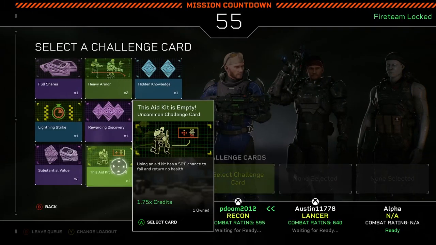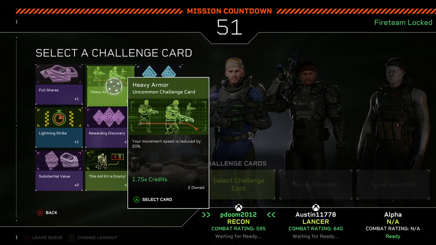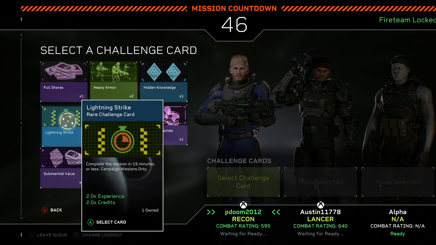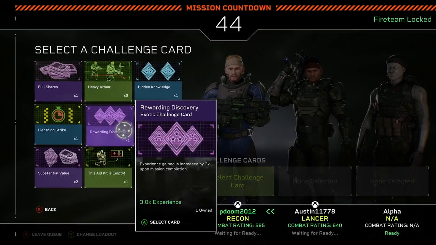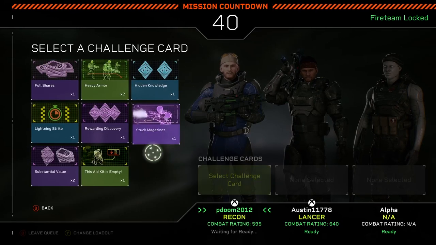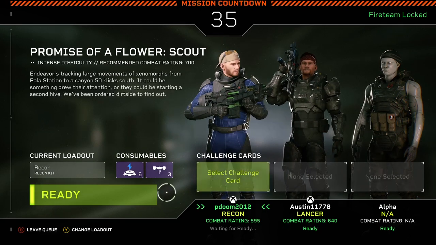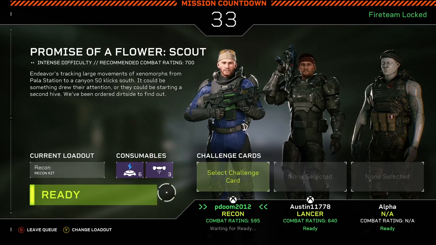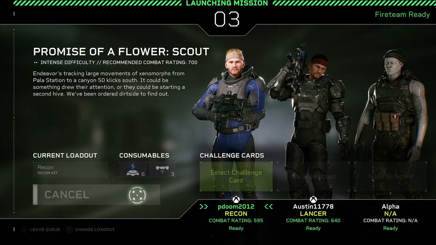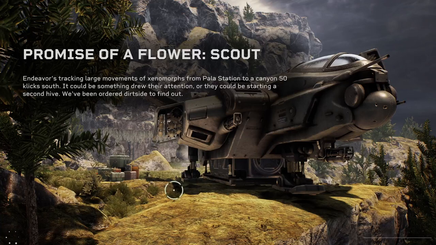Xenomorphs from Pala Station to a canyon 50 clicks south. It could be something drew their attention, or they could be starting a second hive. I can make us slower. Order dirt side to find out. Don't want to be slow. Once a bullet has been fired, the gun can't be switched or reloaded until the clip's empty. Makes sense to me. Ready on approach, 10 seconds in the pipe. All hands 10 seconds inbound. Mark. Pelican drop.